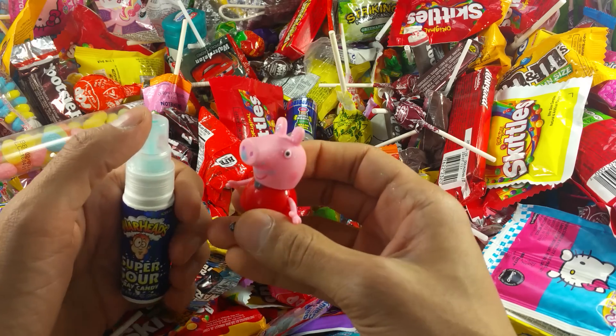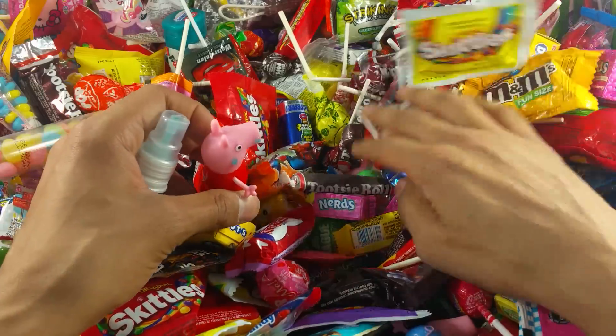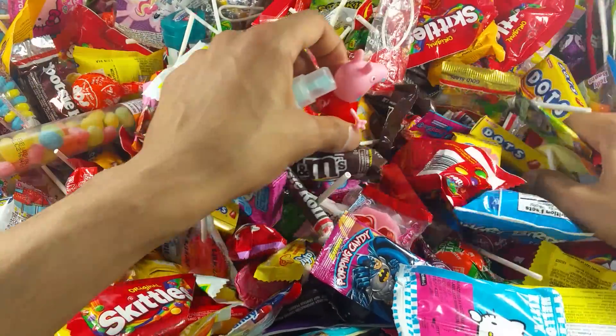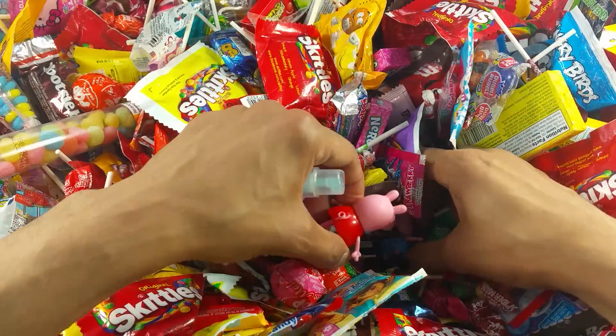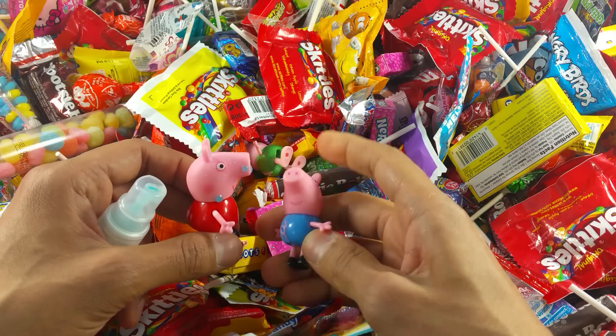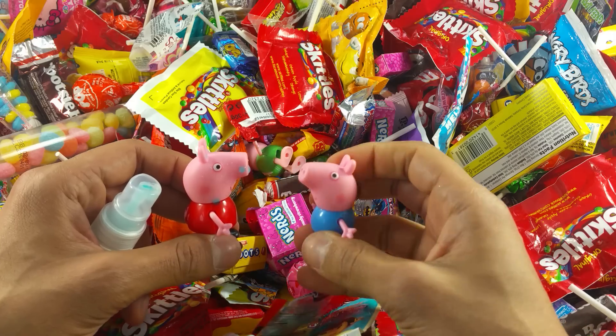I'm all covered in candy. I've got to tell my little brother George. Where is George? What happened to George? I can't find George! George, where are you? Oh, here you go! I was so afraid — I almost lost you. Yeah, I don't know what happened to me, I was lost. So many candies in here.